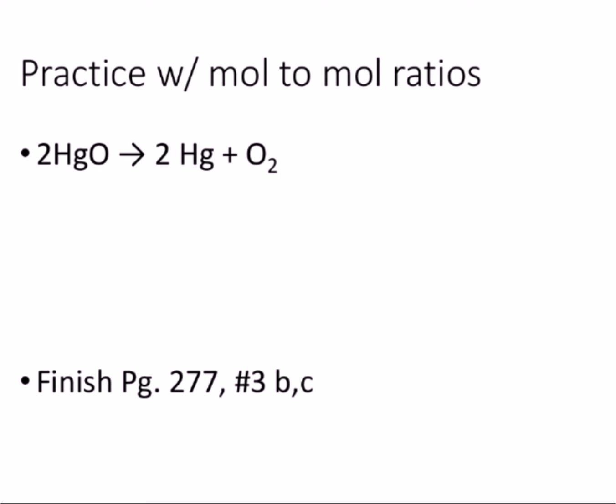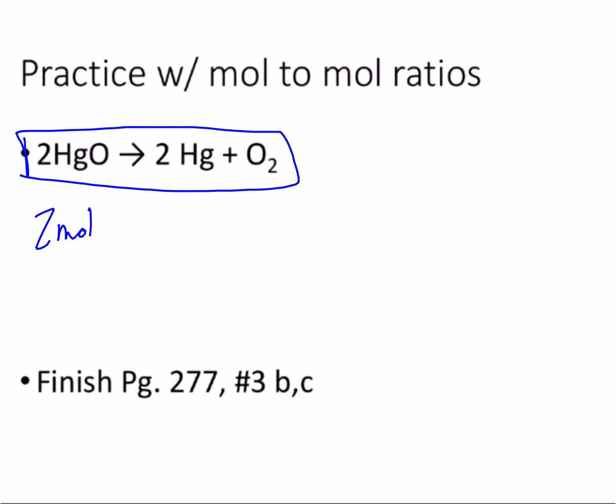So here we go. I want you guys to write this reaction down in the space that is there on page 1. Okay? Don't worry about the textbook problems yet. I want you to write this one down, and I want you guys to go through and write the unique mole ratios for this reaction. The unique ones. I'll give you a hint. There's 3. So one that we could have is 2 moles of HgO over 2 moles of Hg. Absolutely. There's one. Who can give me another one?